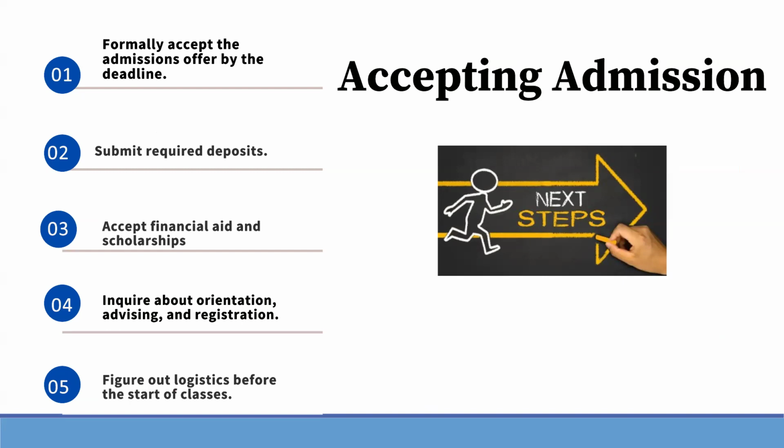And once you're registered, you want to figure out those logistics before the semester begins. If you're taking public transportation, what will be your route? If you're driving to campus, do you have a specific parking pass? Do you need to pay for parking? Where are you allowed to park? How long will it take you to get from class to class? On a campus such as University of Maryland College Park, they're so large that they have their own transit system. So you need to make sure that you're keeping all of that in mind. But at smaller schools, you can also get from class to class in just a short walk.